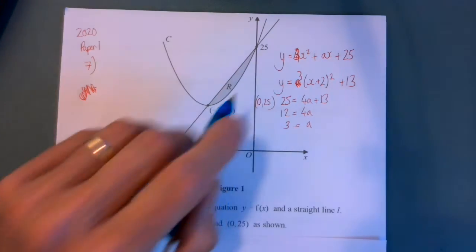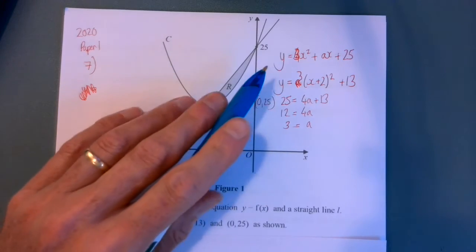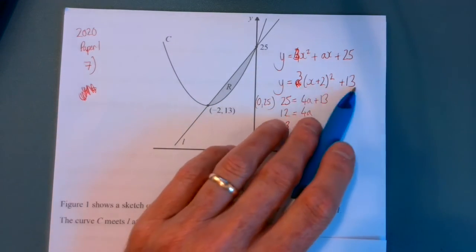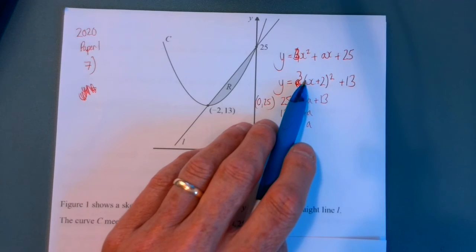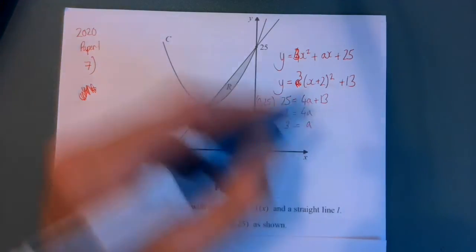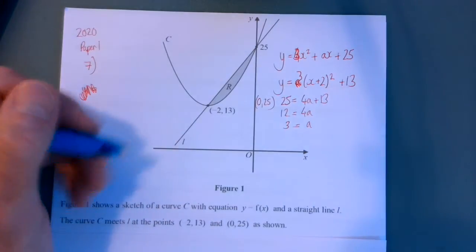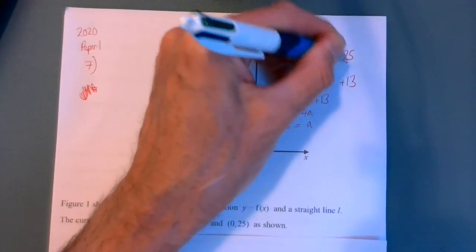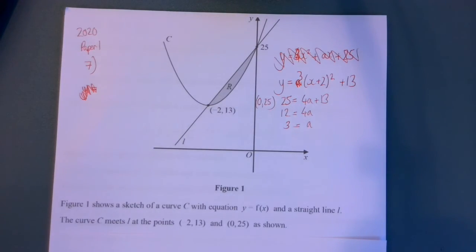So my suggestion is, if you are told about a quadratic and you know the turning point, you write it in completed square form. Don't assume that it's just a single x squared though. So we need to say, right, we've got some x squareds, I called it a, and then I worked out what a was using other points that were given. I don't think that approach is as good.